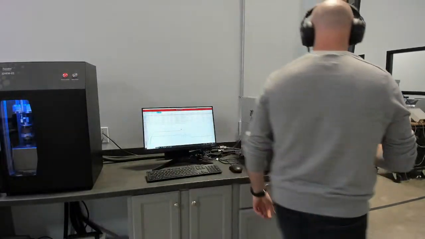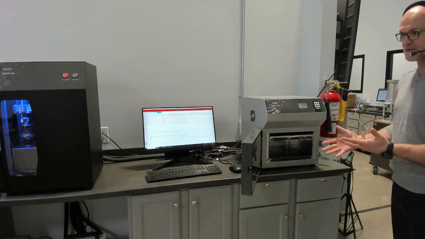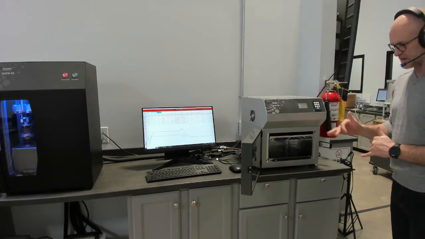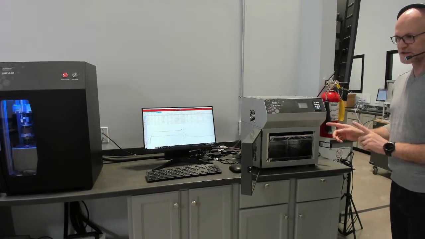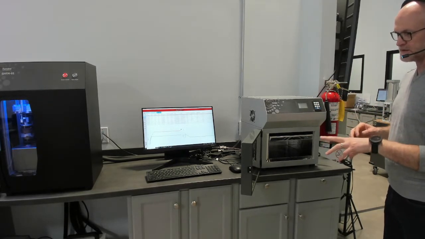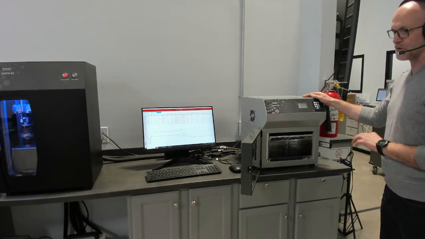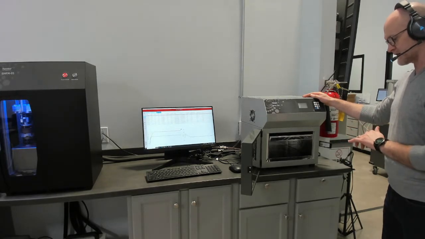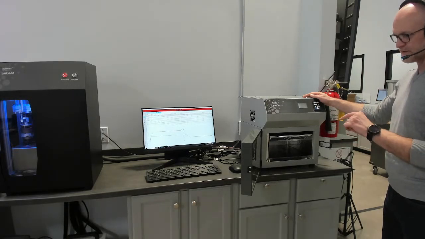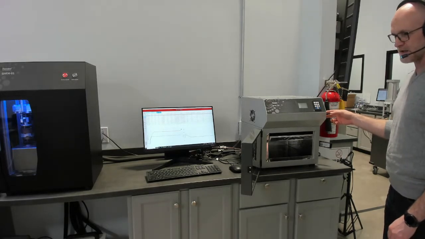The other steady state method is the heat flow meter, and this is for measuring thermal resistance of heterogeneous materials or non-repeating layers through the thickness, but it's aimed at measuring the insulation range. So the GHFM01's conductivity range is roughly around 0.1 to 100 watts per meter Kelvin. The heat flow meter is designed for more construction and insulation materials. Its conductivity range is approximately 0.002 up to 0.5 watts per meter Kelvin, and you can extend that with a high thermal conductivity kit up to 2.5 watts per meter Kelvin.